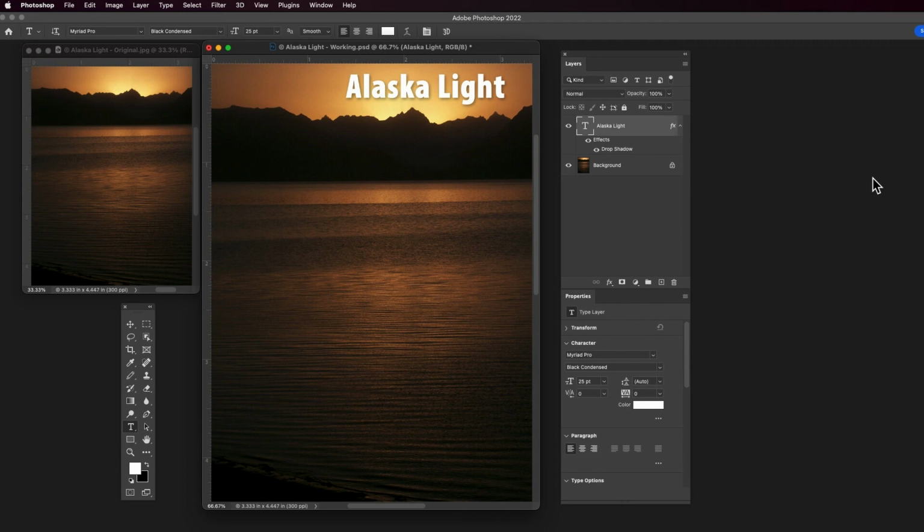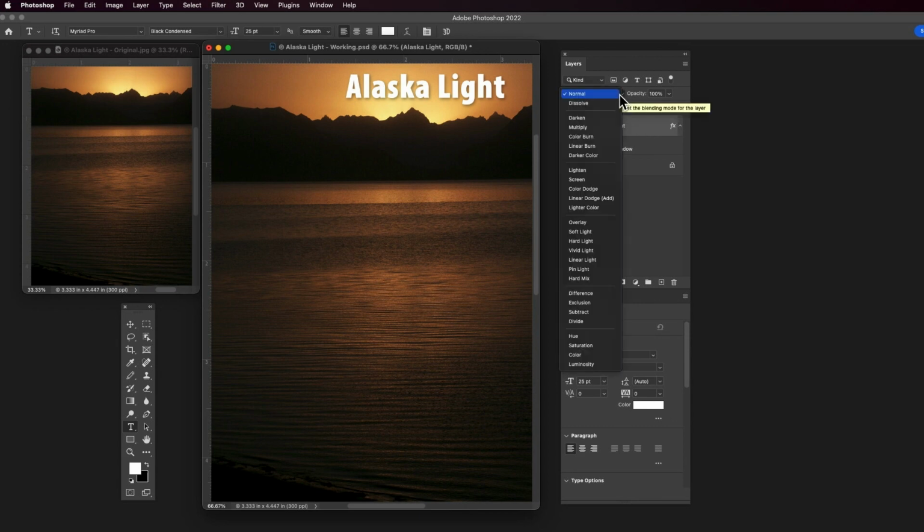Two other things to talk about when you have a layer, in this case type, are blending modes and opacity. Again, all of this is controlled through the Layers panel. I mentioned you can control these things in other places, but why do it here? Underneath blending modes, we have a whole array of different blending modes, and as you go through them, they give you previews of what they will do when you actually apply them.